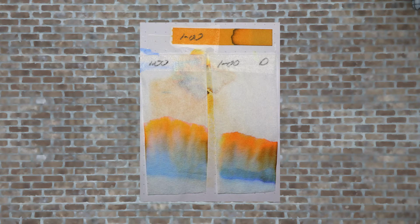The one on the right is let dry for 10 minutes before it's dunked in the water. And the line of blue at the bottom is much more solid, much more there. The yellow, or the orange-leaning yellow that's pushed up is much more visible there in its orange lean, and you see when it's blended with that turquoise blue, it is really showing that nice brown. So it's a blue, but it's kind of a turquoisey blue. I'm going to call it a blue-leaning turquoise that works its way up into an orange-leaning yellow. Yeah, I don't expect much resistance here, though.